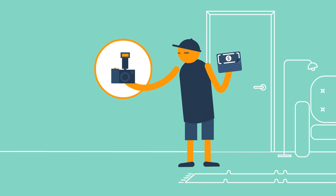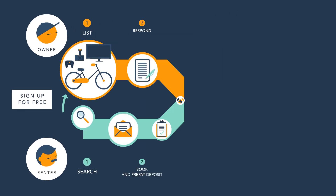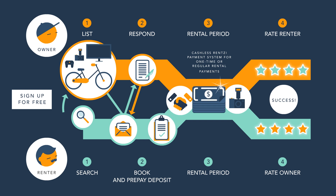And you still get your things back afterwards. Rentsy connects people who own stuff with people who want to rent stuff rather than buy it. The online marketplace is a trove of things to rent for those times when you don't need something forever. Rentsy takes care of the bookings, generates a rental agreement, and takes care of the payments.